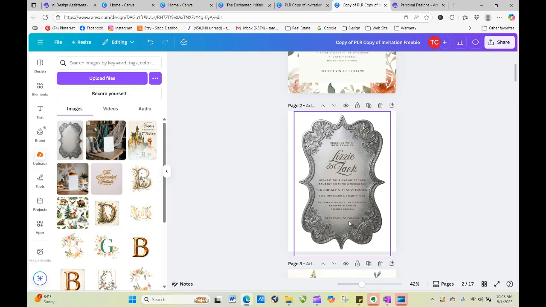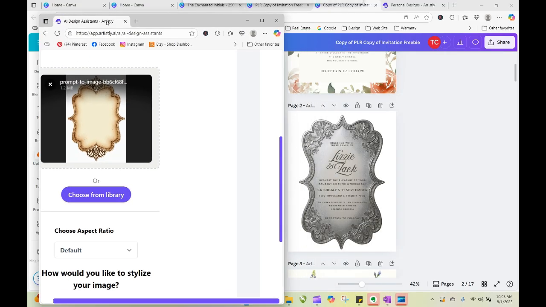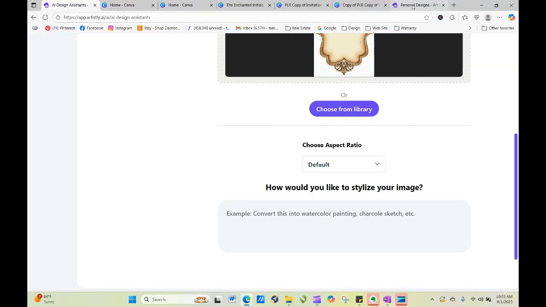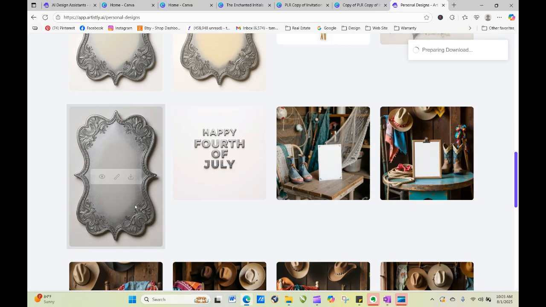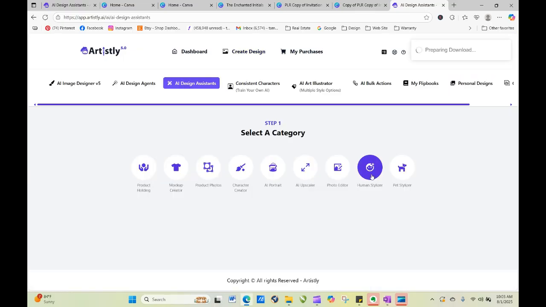So another thing that we can try, because this is so dark on the inside, is we can go back over to that. Okay, let's get back over into here. We're going to go back and choose this one again and take it back into our illustration. I'm just trying to show you the versatility.